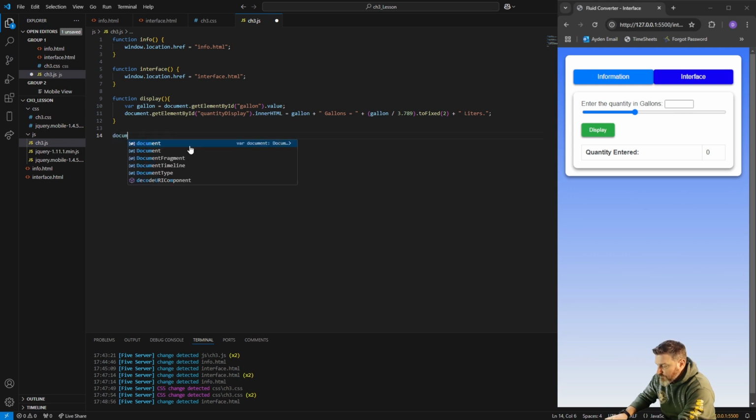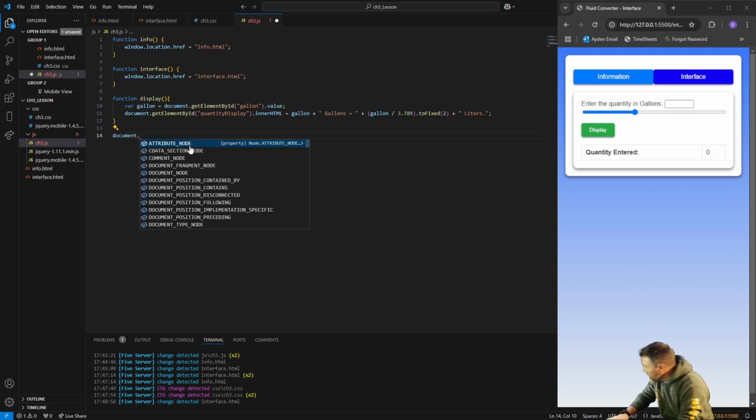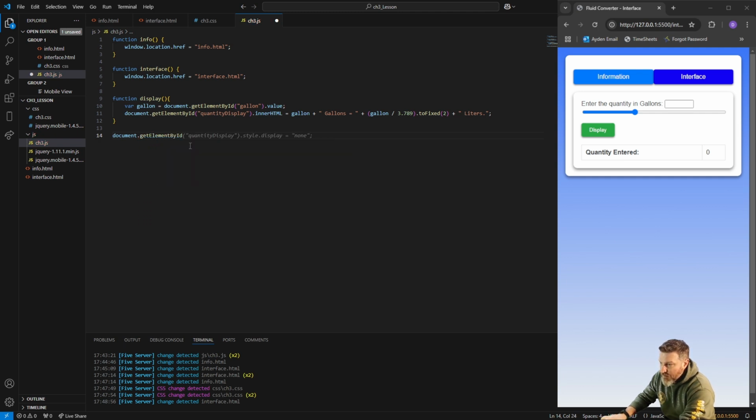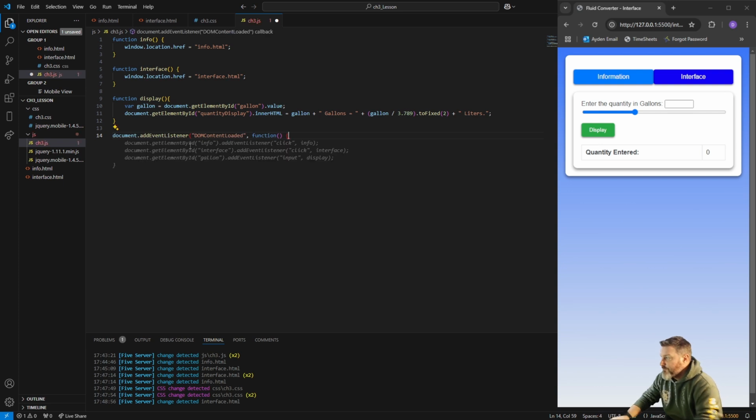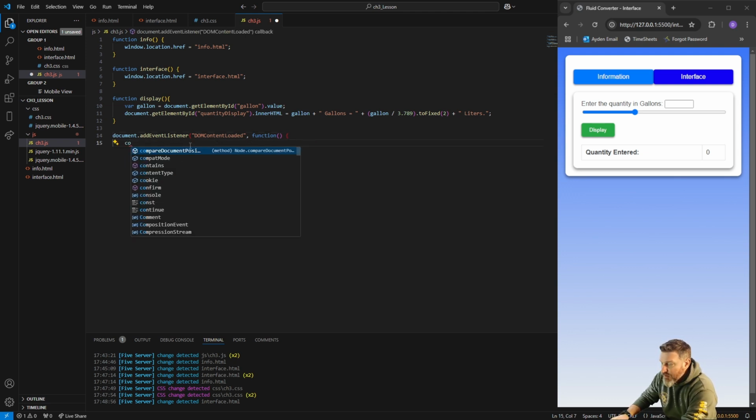So gotta get the element by ID. Hold on, we got to add an event listener. These are great when you want the page to wait for something to happen. You can add an event listener, and what this is going to do is listen, really. So I'm going to do two constant variables.